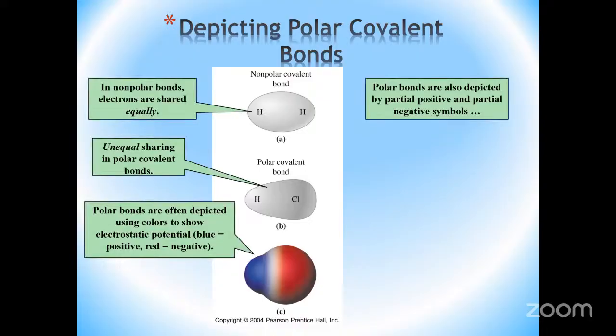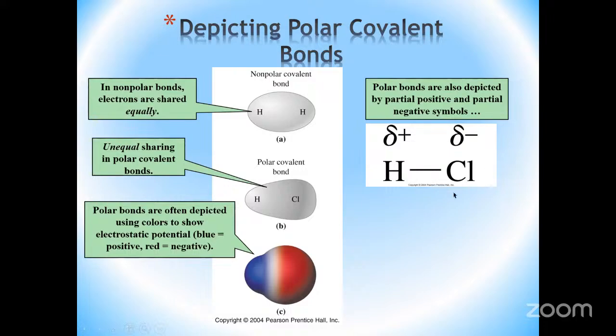For example, you may see this, and for those of you who are doing or who will be doing organic chemistry, you're going to see this a lot, right? Basically, this is representing the displacement of the charge from the hydrogen to the chlorine. As a result, the chlorine will be negatively charged and the hydrogen will be positively charged. Now, the charge is not going to be a full negative charge, right? So it won't be a -1 in the case of the chlorine or a +1 in the case of the hydrogen. So that's why we use this symbol here. It's a Greek letter delta, and what this represents is a partial negative charge as far as the chlorine is concerned, and a partial positive charge as far as the hydrogen is concerned.